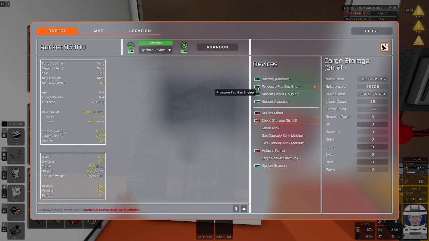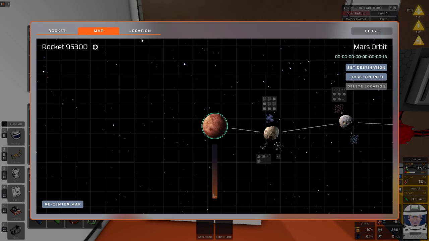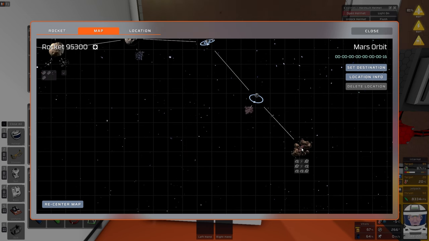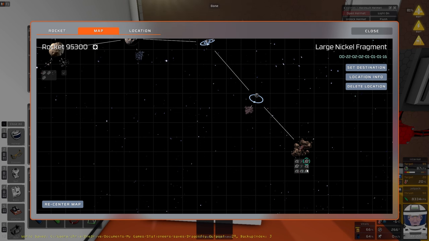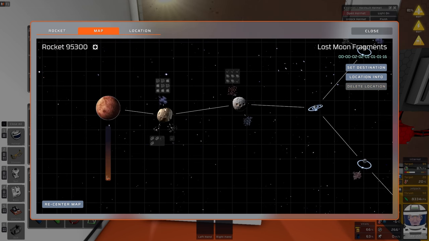That means there's nothing I can do. Oh, I'm so annoyed. He's way out here. He scanned all this. What is this, by the way? Lead, nickel. Lead, nickel. Silver. So silver, nickel, and lead. No. Oh, I knew I'd do this.